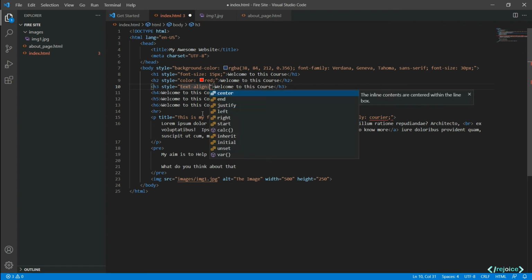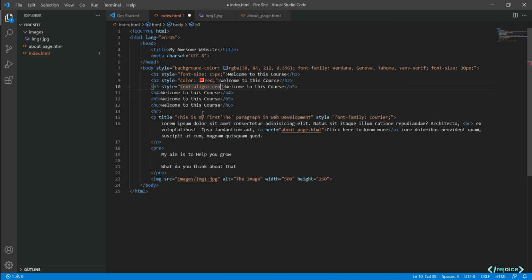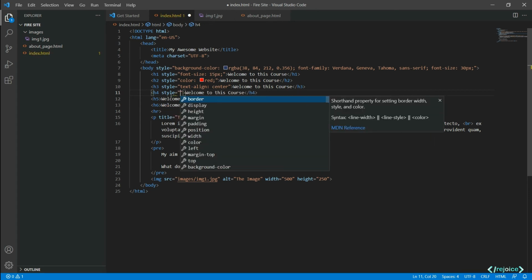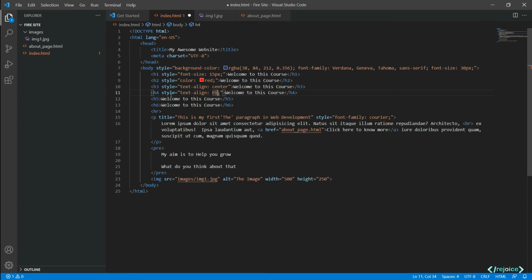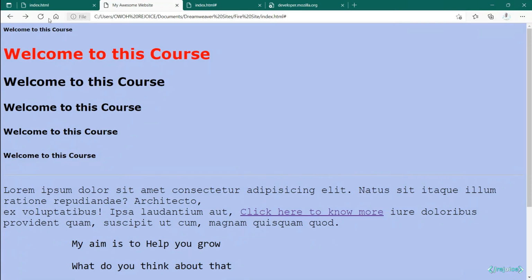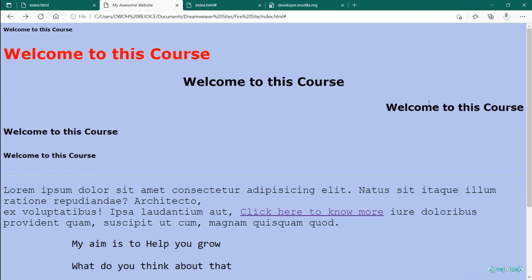Let me just make it center, and I will have this aligned to the right. Okay, let me save my document, and if you reload this tag, you see the difference, and see automatically it aligns. So this is also a styling property. So what text align does for you is just to basically align your text where you want it best.